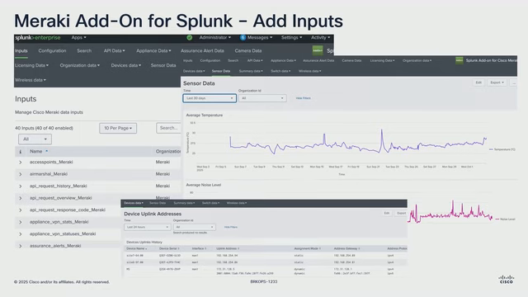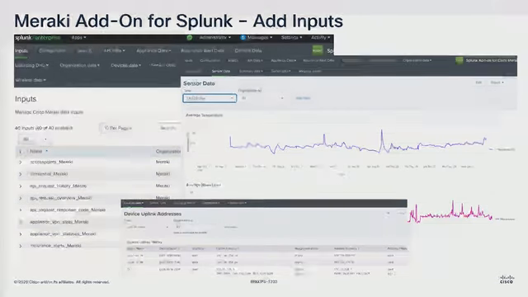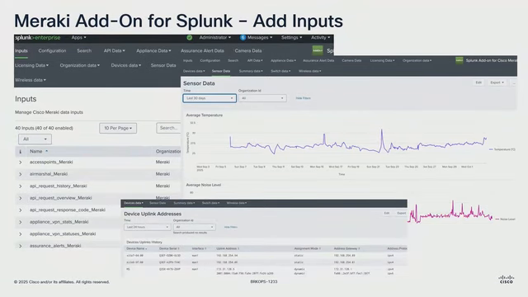Here's an example of some of the dashboards. So in this TA, the dashboards and the configuration of it are in the same application, if you like. So here's an example of looking at temperature and I think noise data coming from the Meraki sensors. And down the bottom here is an example of a dashboard where I want to know how those devices are connecting to dashboard, what IP address they're connected to.